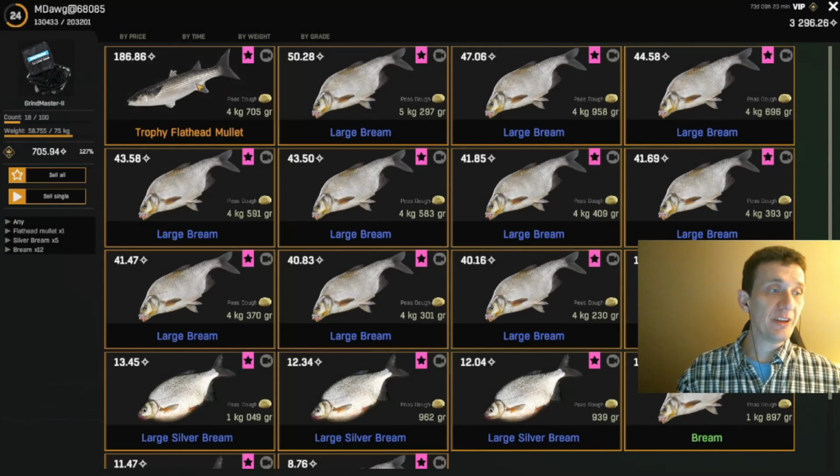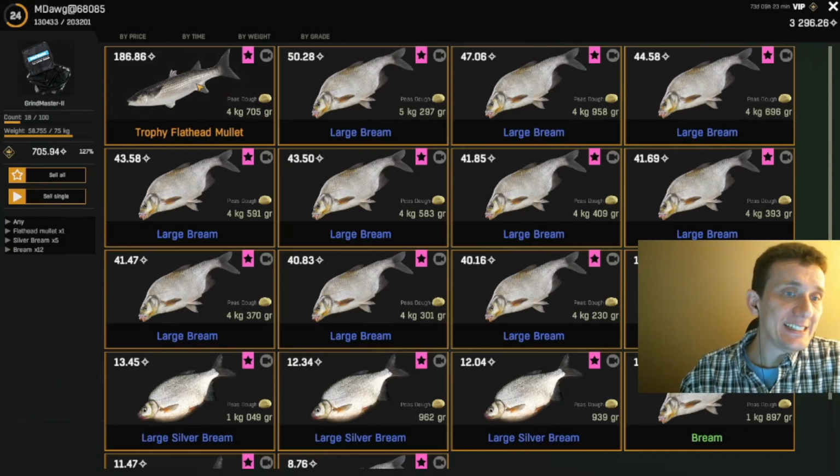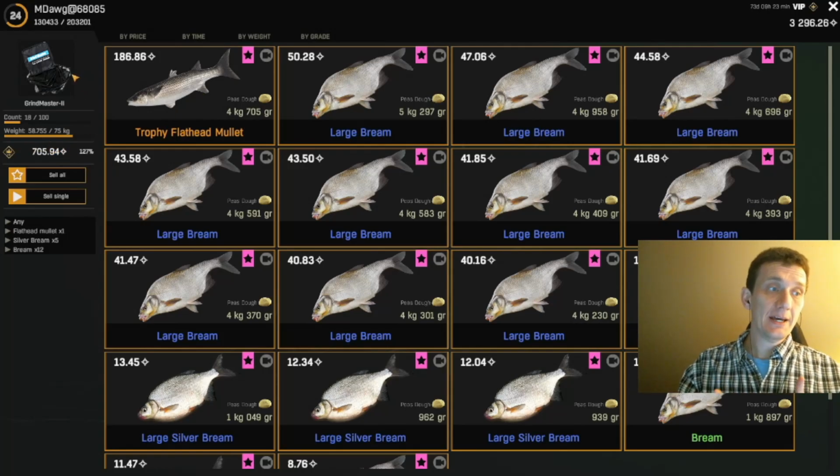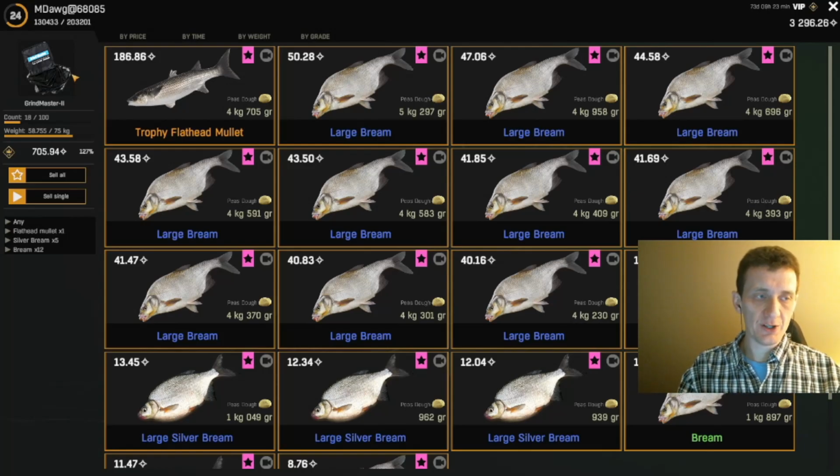All right, so that trophy flathead mullet, 186 silver. I mean, in just one partial night, we're up to 705 silver. I want to say you may be able to make a little more silver at USA if you're getting those small bass trophies and stuff. But it's close, and to me, this one is more fun. There's more things you can do. There's a higher bite rate. Which I really like, because that USA map is DLC. This is, everyone has access to Netherlands, so I like that.